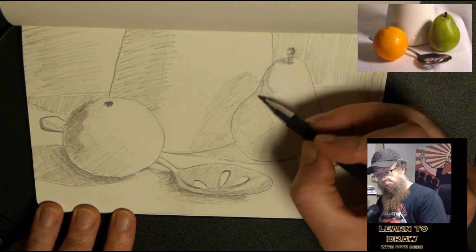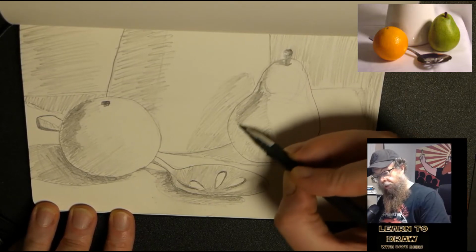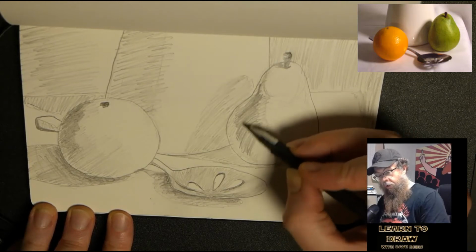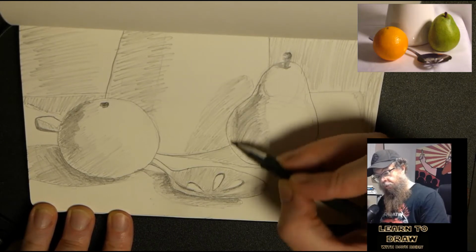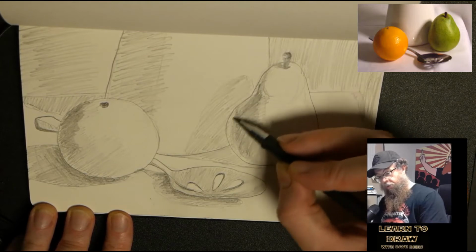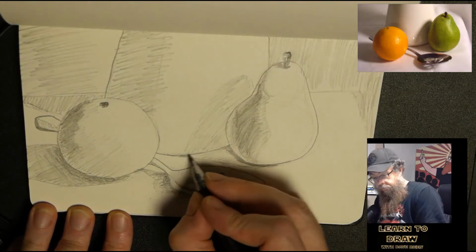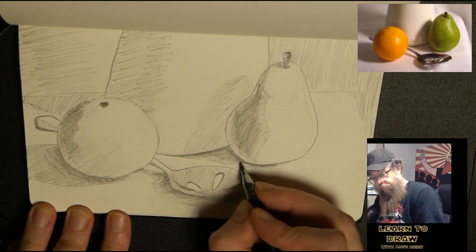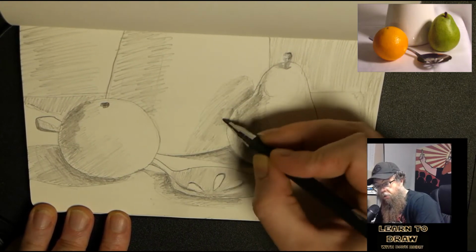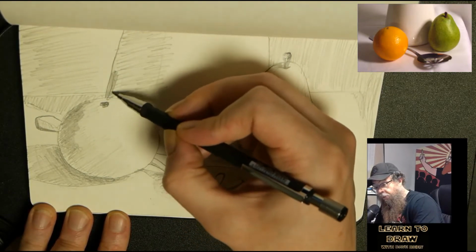Alright, how about up here? Sort of a moon shape that comes through this. Doesn't quite touch any of the edges, but goes in sort of the same general shape. Yes, and you notice I'm curving along with the shape of the form of the pear in order to make it look a little bit more 3D with a cross contour line. And we get real dark down here. And coming over here, the darkest part of this. Same thing, continue. Find the darkest part, the one darkest part.